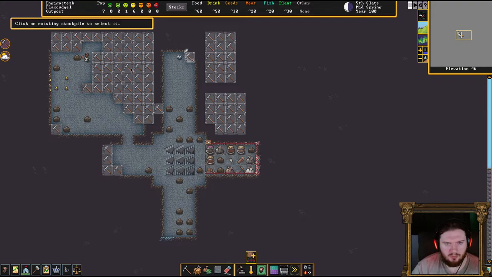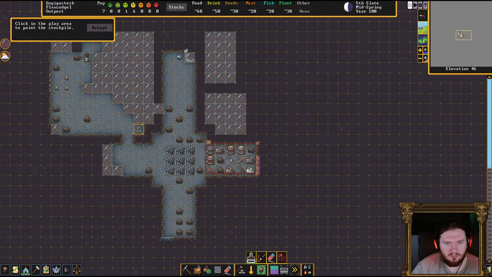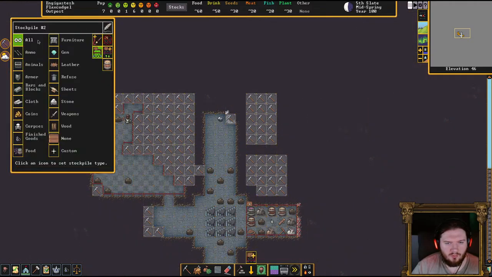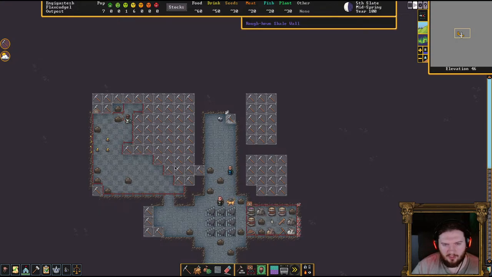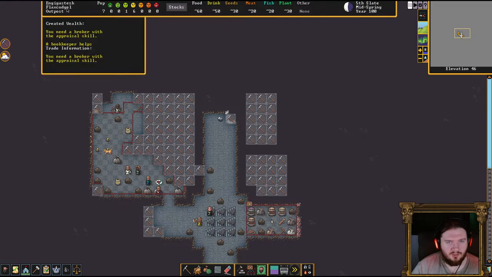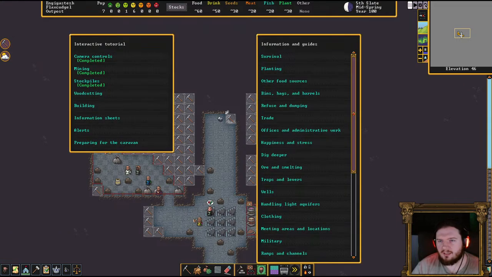I don't want to select an existing stockpile, I want to create a new one. Accept, and that's for all. So they'll start bringing stuff in here as well. How do I get my tutorial stuff back up? Guys, I'm lost. I need my tutorial. I click the X button in the tutorial. Yeah, you know, that was a mistake.